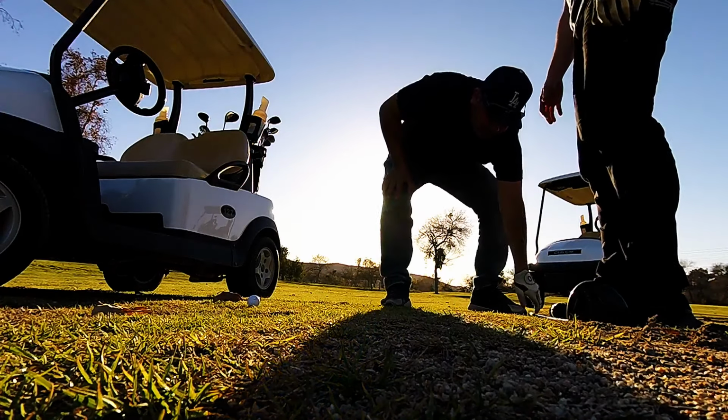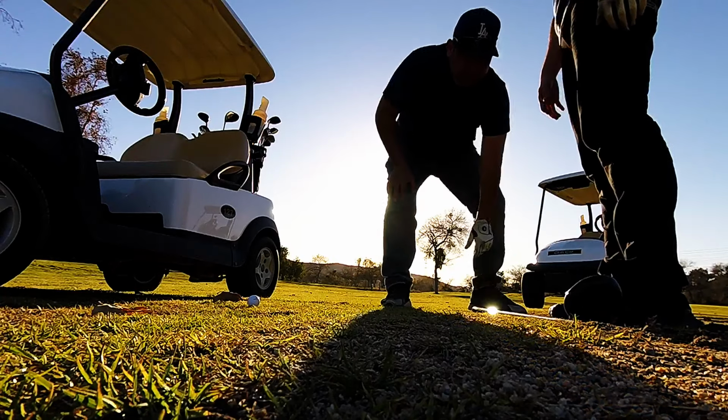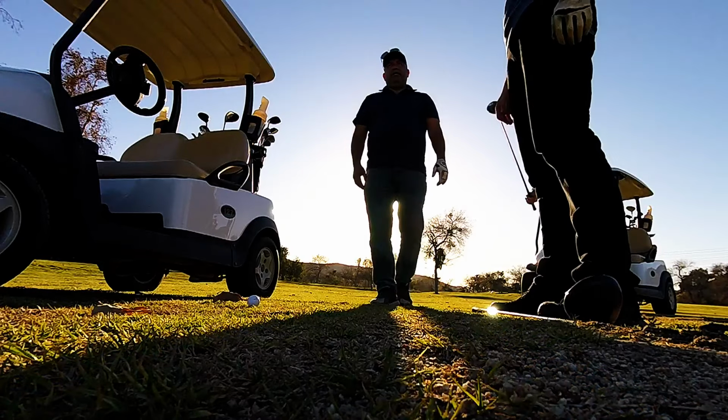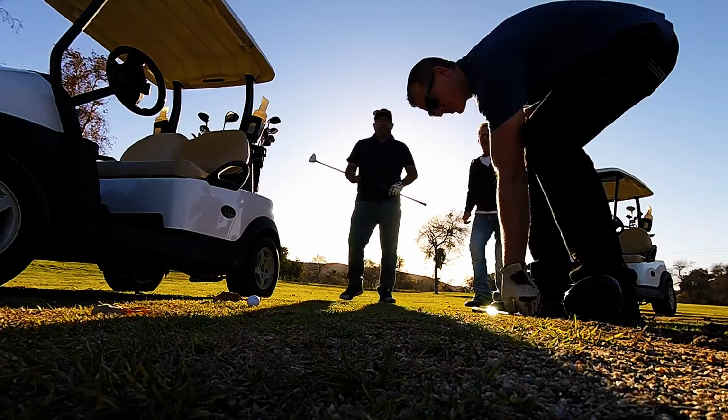This is better, yeah? Well, that's going to go that way. Okay. So go a little more left. This is where you want to be right here. Your feet want to be this way. There you go, like that. Now you're better lined up. Oh, you're way lined up now. Yeah. Okay.